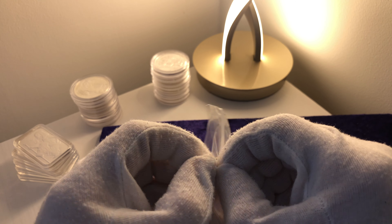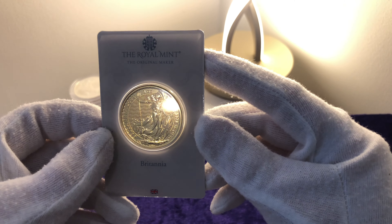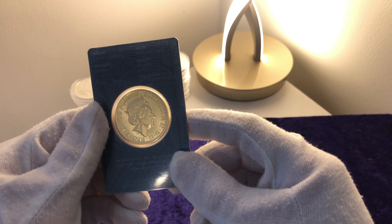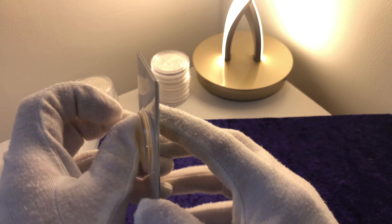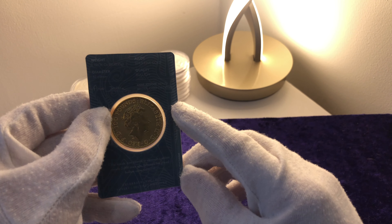I ordered this piece from the Royal Mint and this actually completes my stacking goal for the entire year, if you can believe it. I set a goal at the beginning of the year to buy two one ounce Gold Britannias — quite a big, lofty goal, but I thought for me personally it was definitely doable. In the meantime, I've actually been buying a lot of other stuff: I bought the one kilogram Silver Britannia coin and some other big pieces. I did more than I planned, but I'm not upset with that at all because I completely believe precious metals is the best investment to protect yourself against inflation.